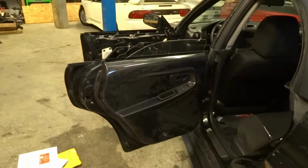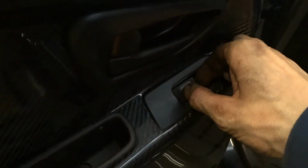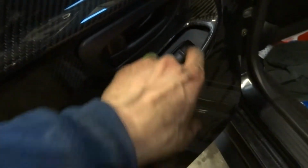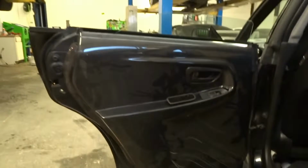Alright, so we got that all refitted. I'm going to have to do a little trim work to get this fit because it's tight. But the one part that does suck is this hole is too big. So I'm going to have to figure out some mounting to get that to sit right. Or we might just wait till she gets the covers for these and do it that way. Trimming to get that one to fit. But you get the gist of it.